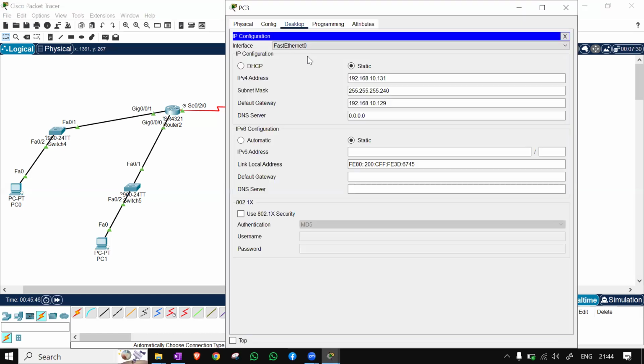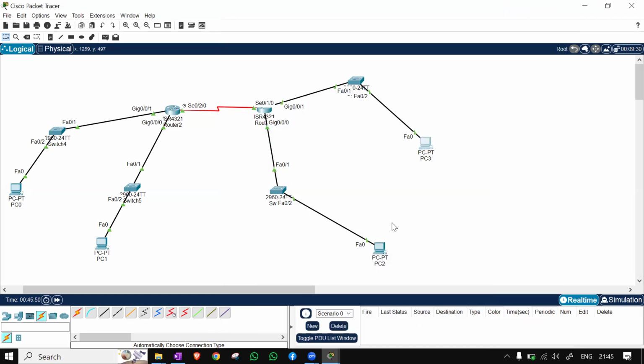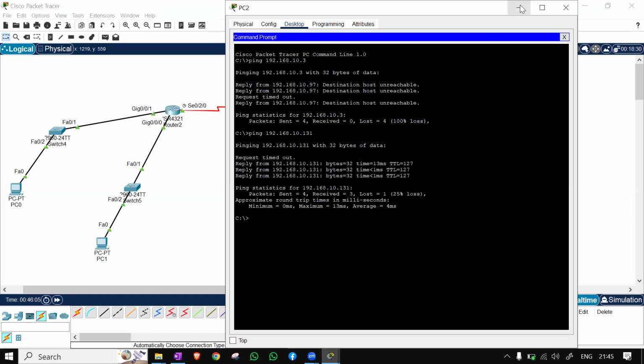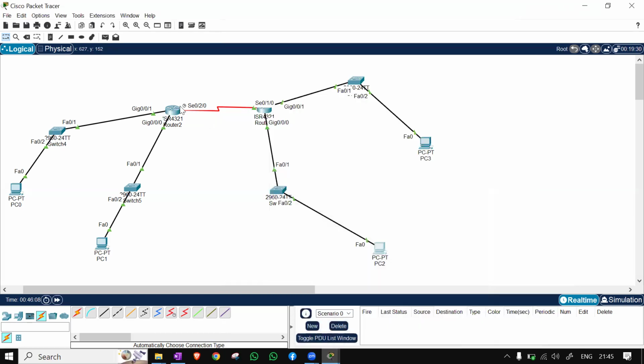So this one's IP address is 131. Ping one. This one should be able to connect because they're sharing the same route. Voila. All right, 6 minutes.